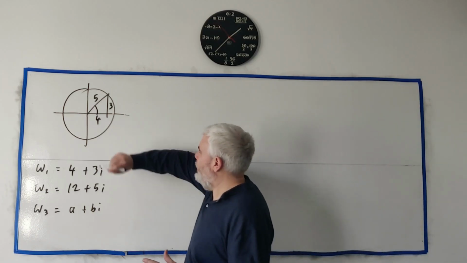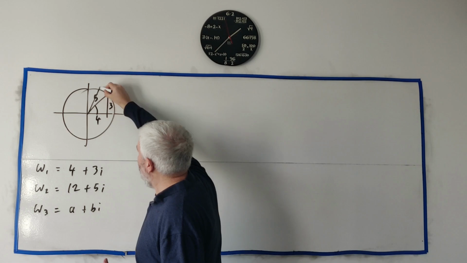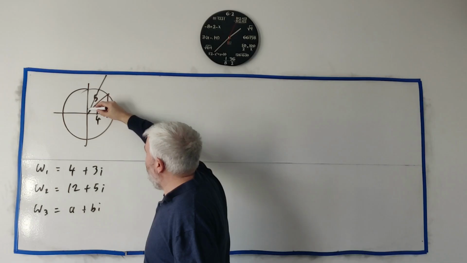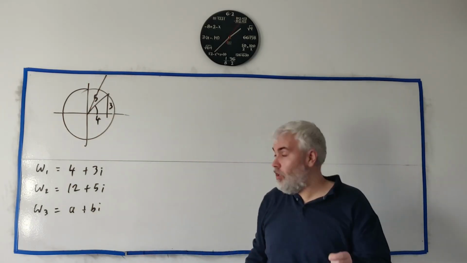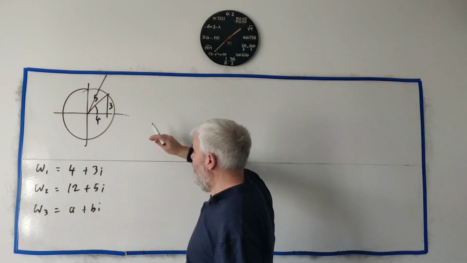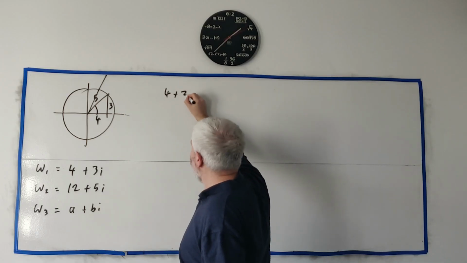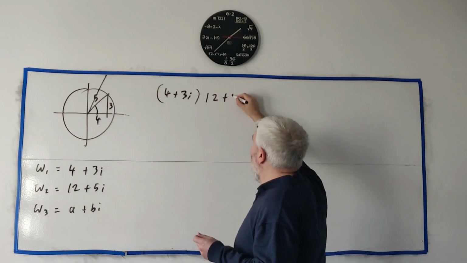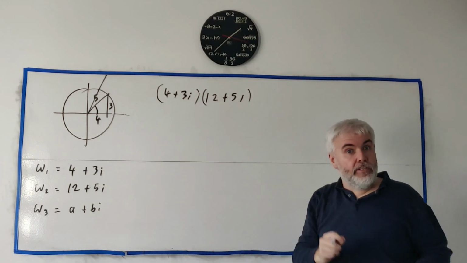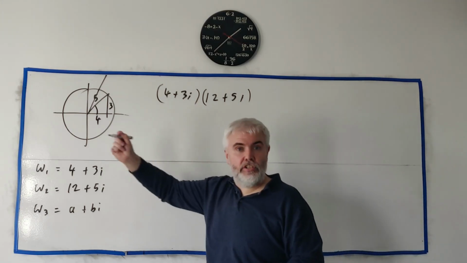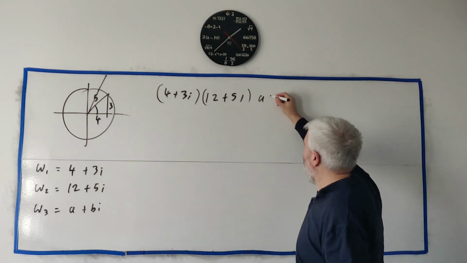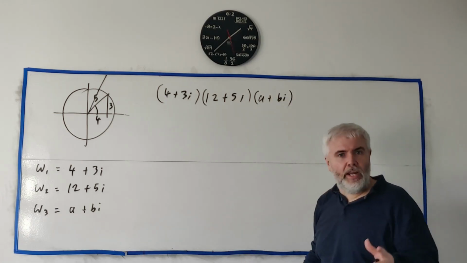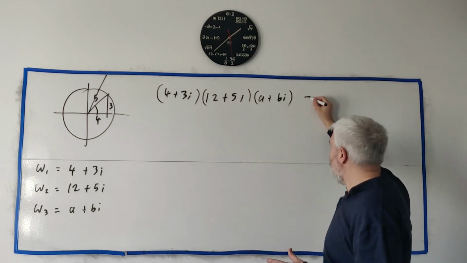So what you end up getting is a triangle, maybe plus another triangle. It doesn't have to have the same circle, of course, and then maybe plus another triangle if you multiply three numbers, which we are going to do here. Multiply all three of these together. We should get a final answer with an angle of 90 degrees, because remember we're adding each of the angles together.